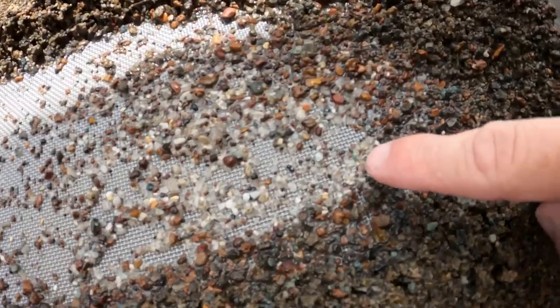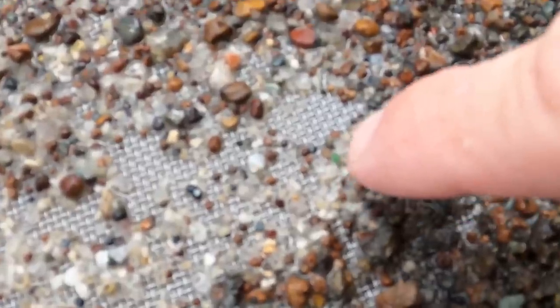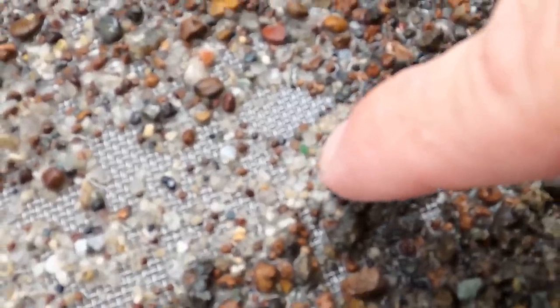Probably won't be able to see that, but there's that green speck. That's chromium dioxide. That's a really good heavy indicator. You see that little green speck, eventually you'll get diamonds. So we're seeing lots of good indicators in this stuff.